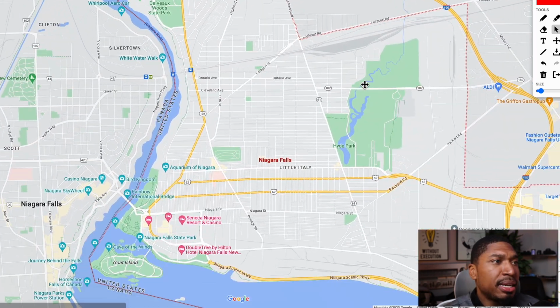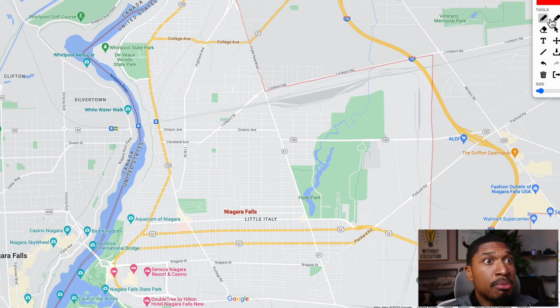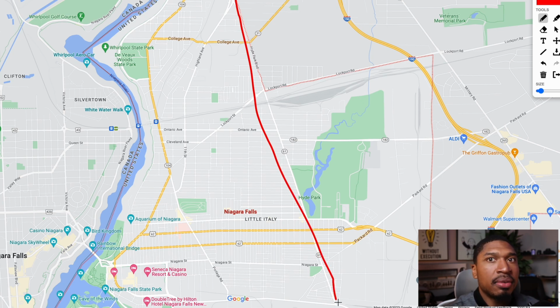And the reason why I split it in two is just because the videos that I shot will be super long. So once I start the video, you'll know if I'm talking about east or west of Hyde Park. East of Hyde Park is like night and day from west of Hyde Park.